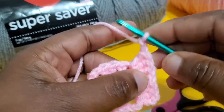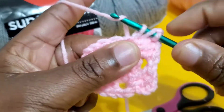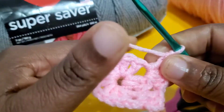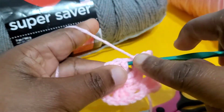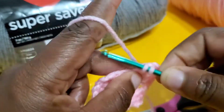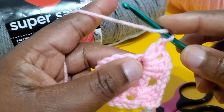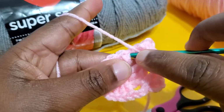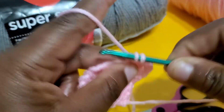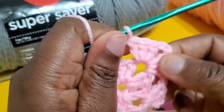So what I'm going to do is wrap my yarn, go under 2, and go under 2 more, and I created another double crochet chain. I wrap my yarn, go back through that corner, go under 2, then go under 2 more. I wrap my yarn, go through the hole of the corner and pull up a loop, go under 2, and then go under 2 more. And as you can see, we've just created a corner.